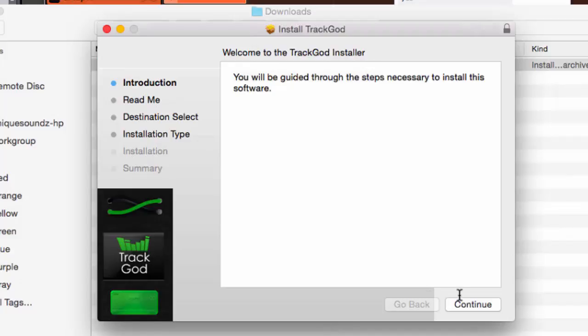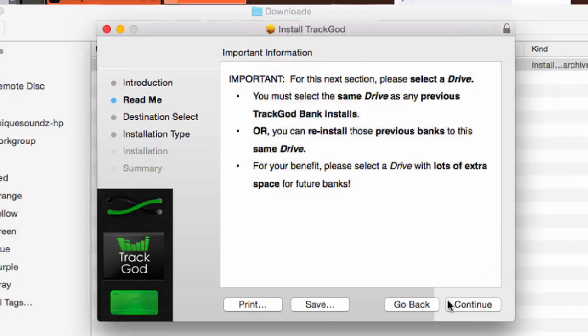So we're just going to go ahead and click continue. Now this next part is very important. It's basically just explaining to you that you're about to select the drive, and on this drive we're going to install the sound files, the files that actually allow the VST to produce sound. Now this is separate from your VST location and it doesn't have to be the same. However, anytime that you install the big sound files, the banks, the add packs, they all have to go onto the same drive. So if you have a bank called Inspire Me, a bank called Baking Soda Trap Bank, and a bank called Future EDM, those all have to be installed onto the same drive.